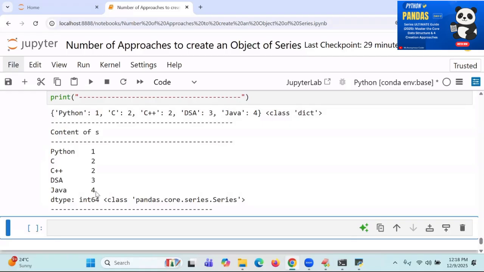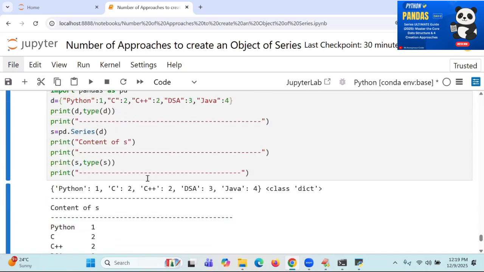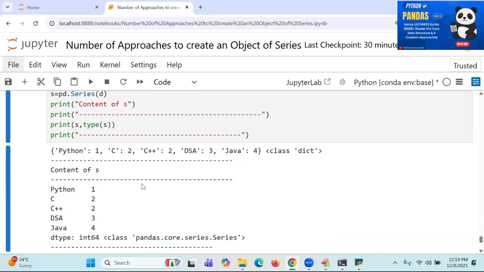Can I convert a dictionary into a series? Yes. What will happen in that conversion process? Keys can be treated by default as what? Yes. So by using those indices, we can access the data of the series. Are you able to follow? Right. Now you may ask a question, sir, can I represent my own index that time? No. Why? Already there is an index. Already there is an index.